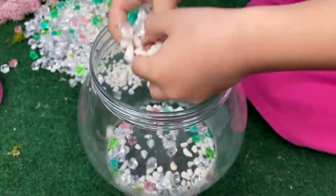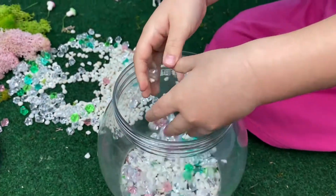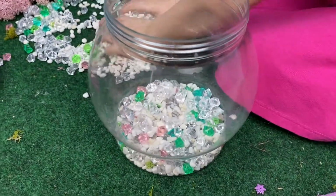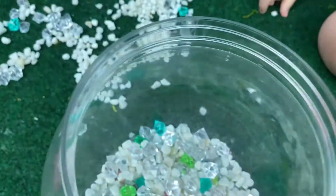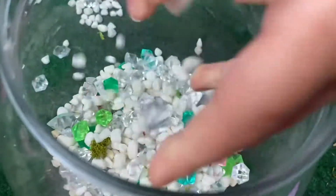This will make it soft. This will make it hard for the toy. And this will be the rug. A soft. Let's pick up some and put it in. We've got gravel, we've got crystals. And that's all we have.